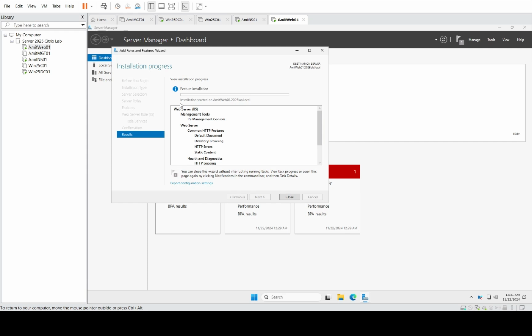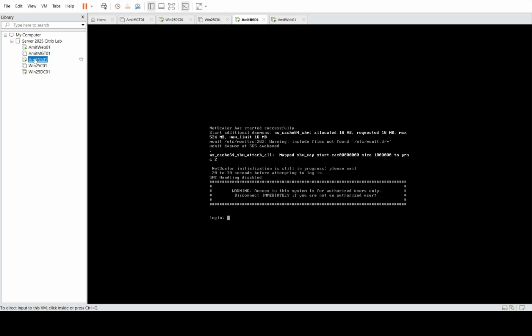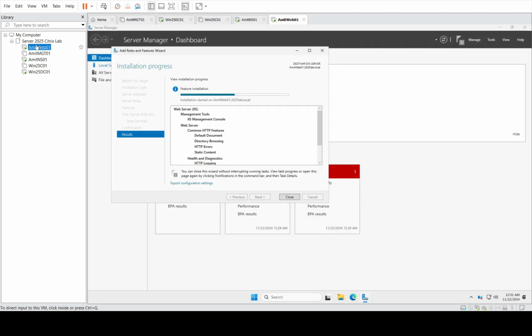While it's installing IIS on this web server, we can look at the NetScaler machine, which I have installed. We will be doing NetScaler load balancing and putting certificates on this. So it will be an exciting exercise. You won't find this in other videos, but we would be doing very complex stuff in our coming videos, so you learn good stuff with us.